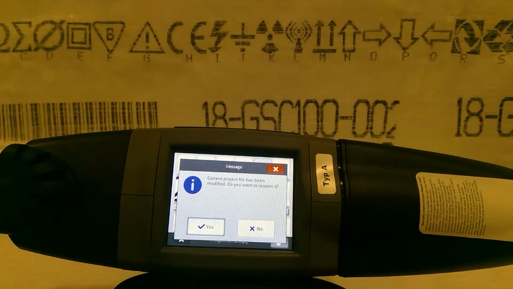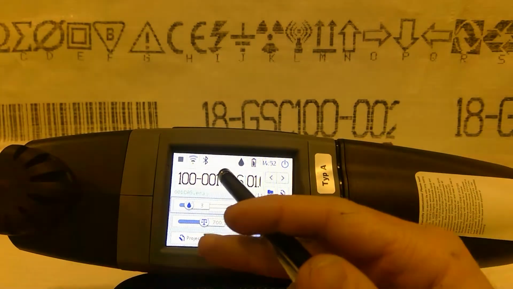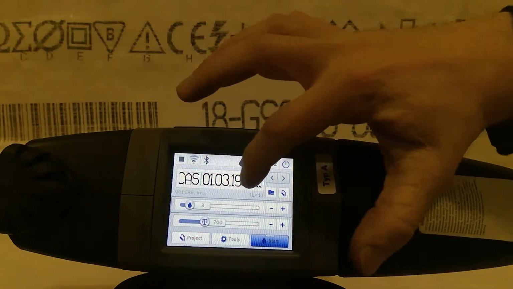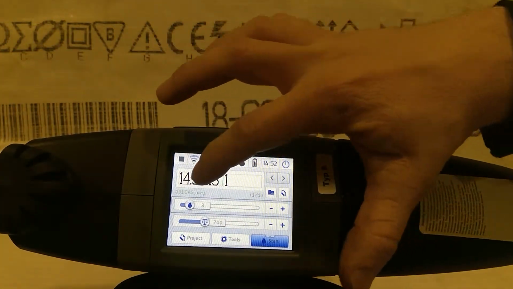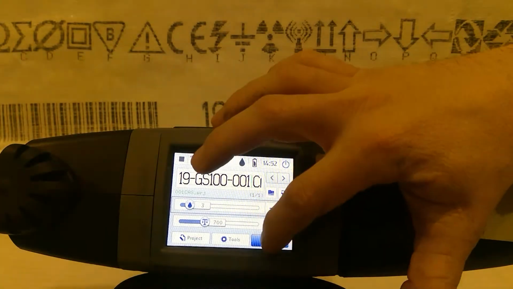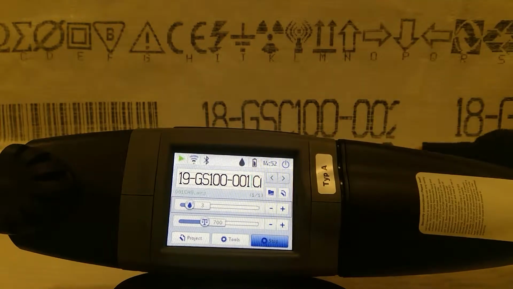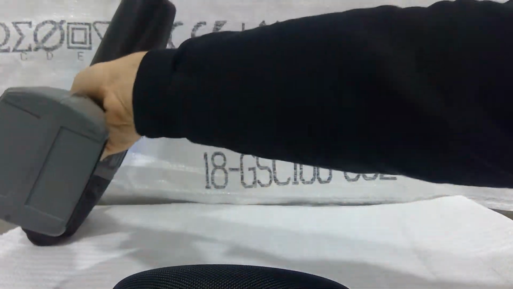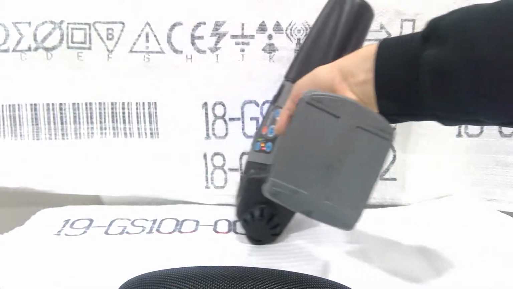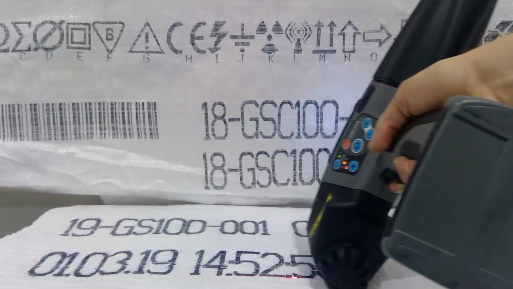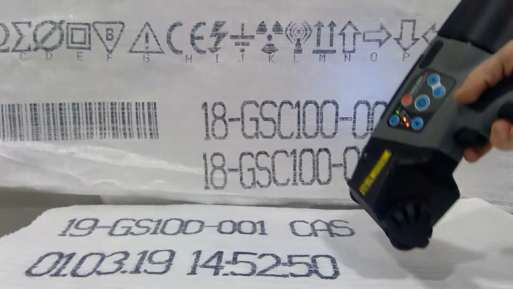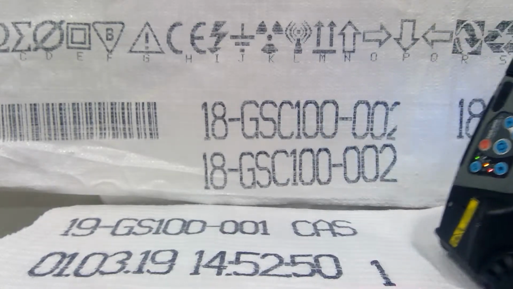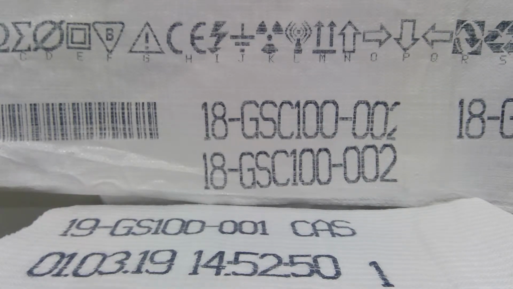Yep, we modified it. We know that. We want to go ahead and save it. So now you should be set up to where everything's in there. So when we go to print it, let's see how it looks. So there's our grower number, our variety, our date and time, and then our number 1.